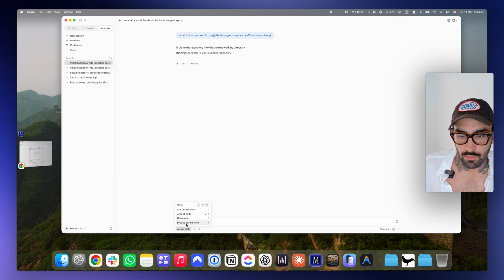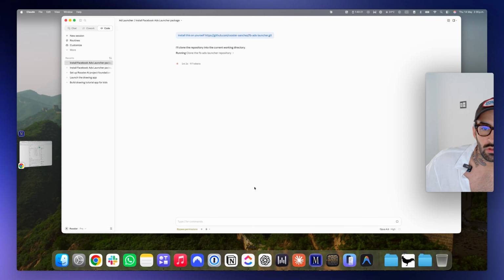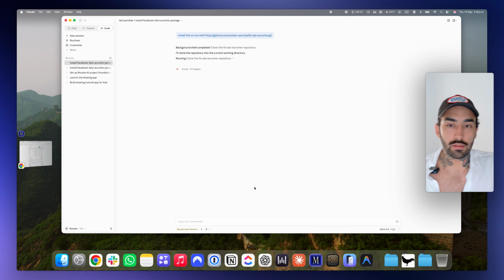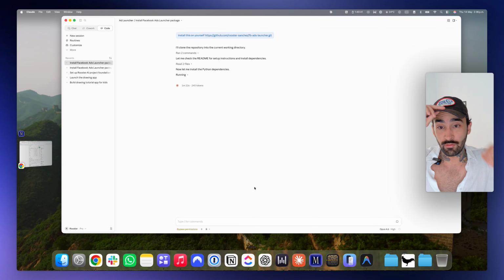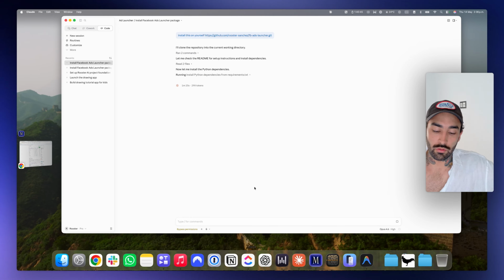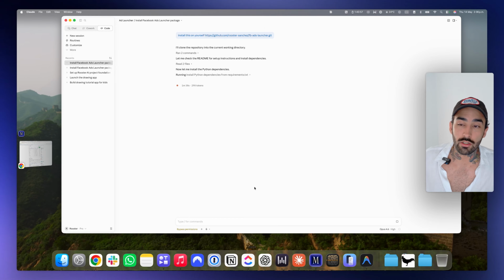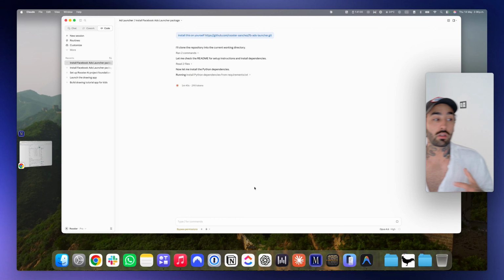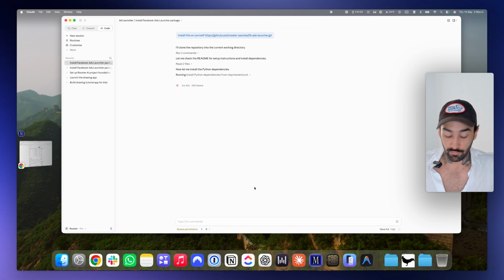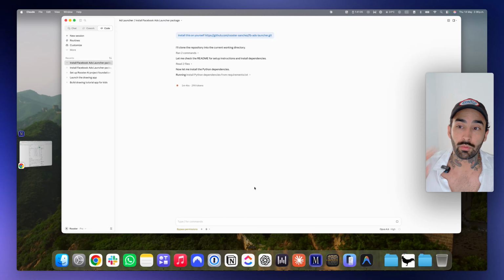Forgot to do bypass permission, didn't I? Yep, let's go. That way it can just run without us having to accept everything. So yeah, that's a really cool thing about it. You can teach it several skills. I'm going to show you in another video that I'm planning. For example, if you show it how to do design presentations, like the purple one I was sharing at the beginning of the video, you can teach it design principles, analysis principles, marketing principles, project management principles. So you can teach your Claude Code to operate at a professional level on several skills, which is pretty rad.